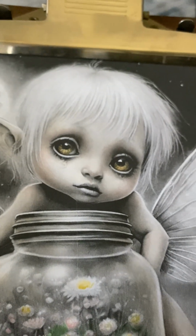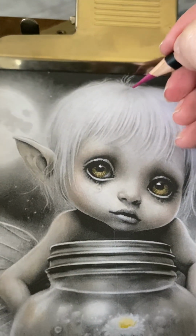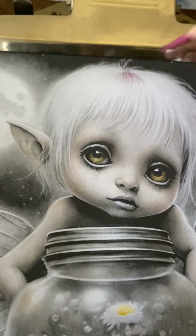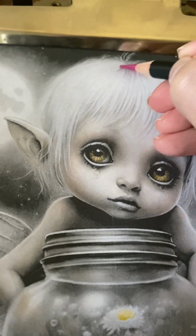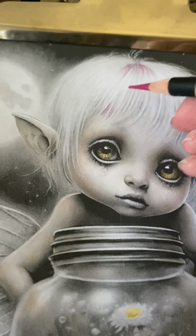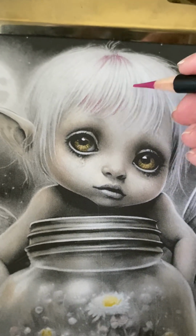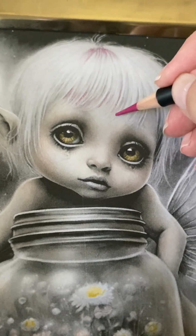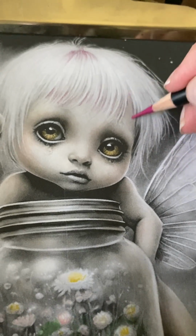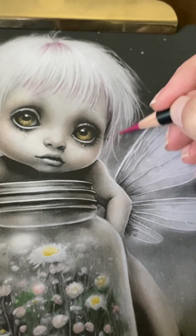let's start her little hair. I was thinking like this fuchsia color. But I want to keep it really light too. I want to keep a lot of that glow in it. So I'm just barely kind of working this into the shadowy parts. And this is a really intense color when you lay it on thick, so I'm trying to keep a kind of a light hand with it.